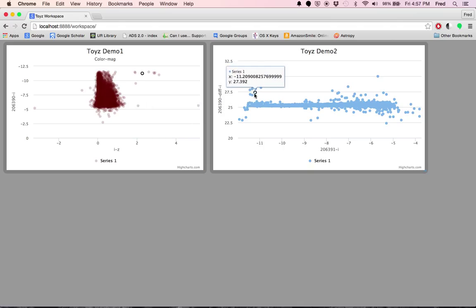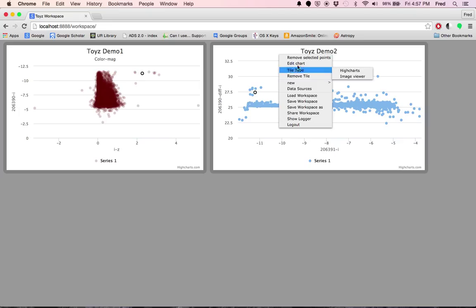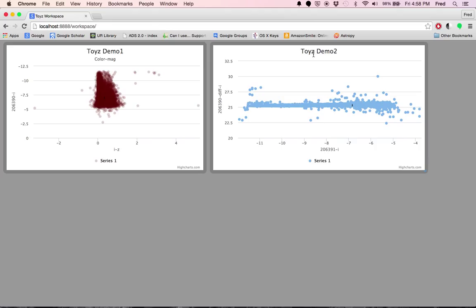So if I click on a point in one chart, notice that we see that point in the other. I happen to just select at random one that's an outlier in both. So if I right click, I can say remove selected points, and it will remove those points from both plots. Again, because there's so many points in this one, it takes a second, but now it's done that and it's removed those points.